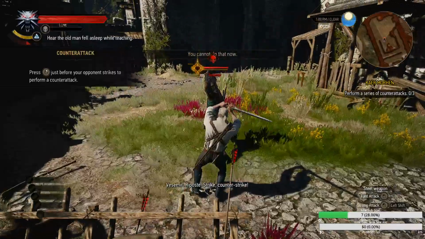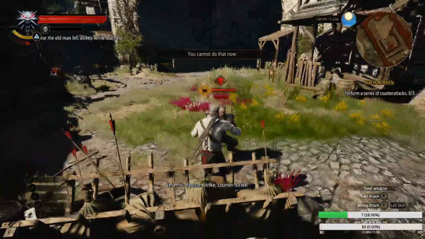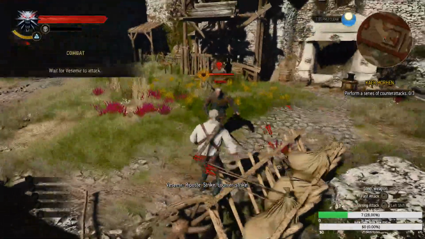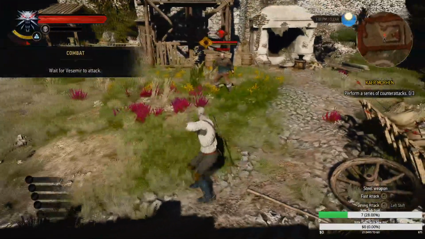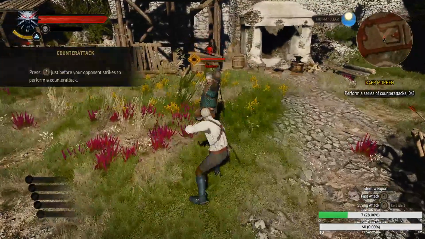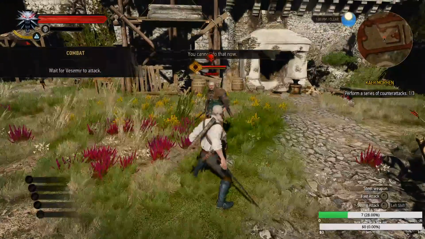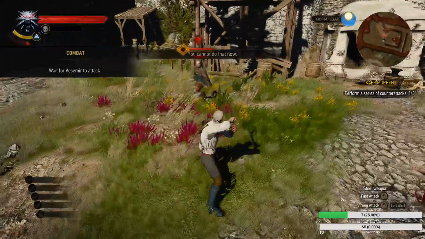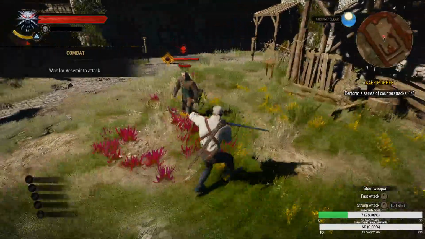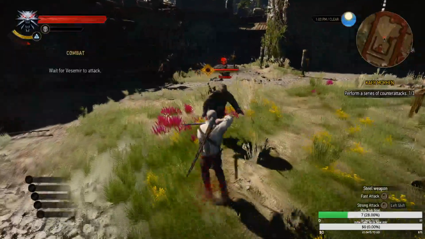Riposte! Strike! Counter-strike! Maybe the storm's coming. And one. Slice your dummy.